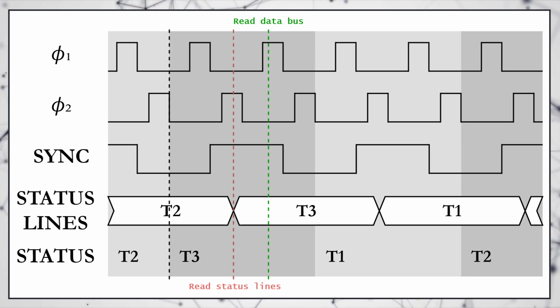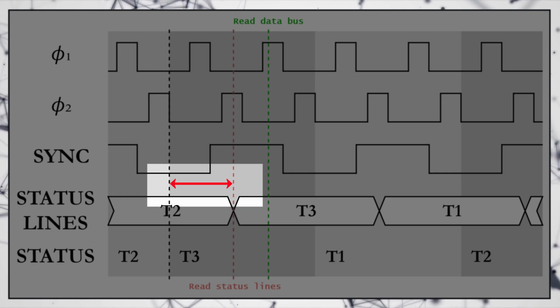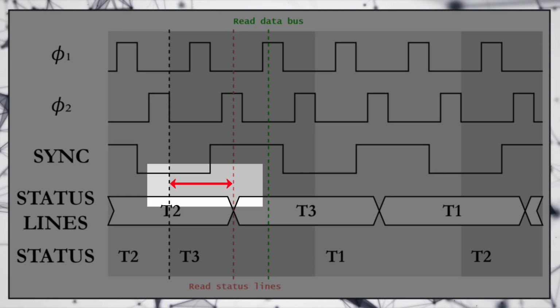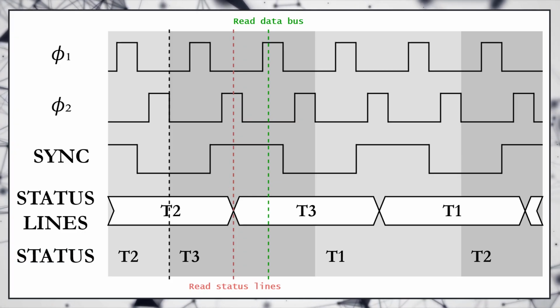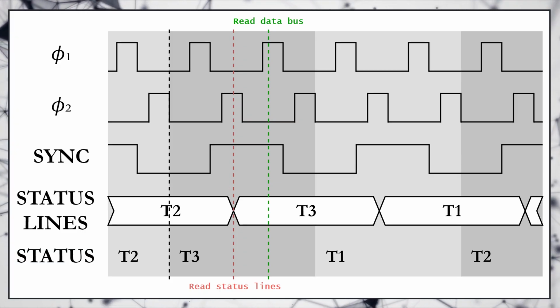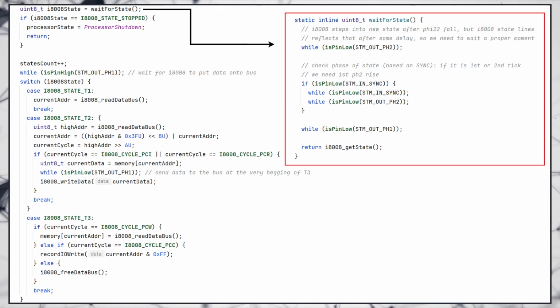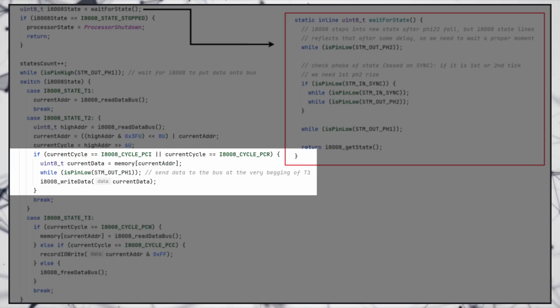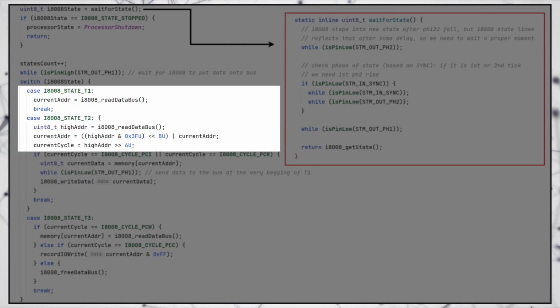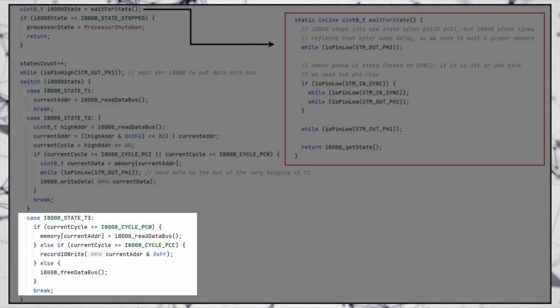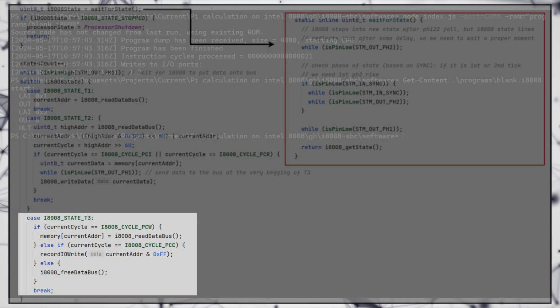Based on datasheet timings, I redrew a diagram with proper scale to determine when I need to read and write the data bus. Status lines have a significant drift from the actual CPU state. It means that we have less spare time to react. The green line shows the moment when 8008 already can start to read the data from the data bus. Luckily, T2 state is always followed by T3, so we can predict a memory read from 8008 a bit earlier. The remaining code is trivial. Our memory controller reads data at T1 and T2 states and based on high bits either writes data to internal memory or executes an I/O operation.